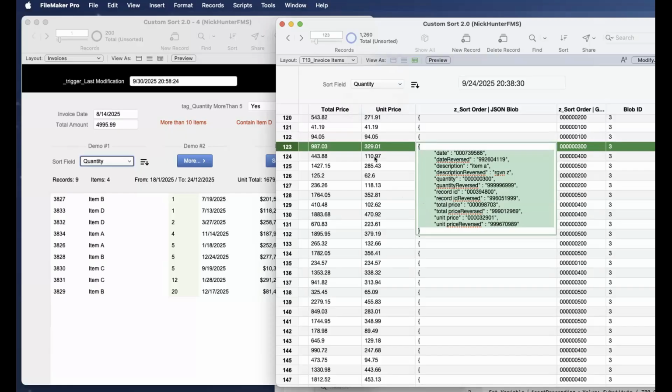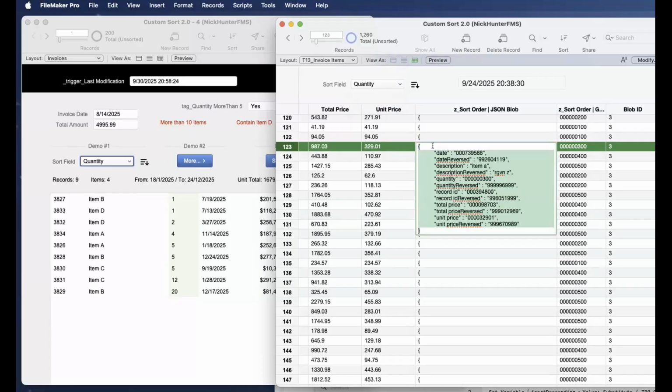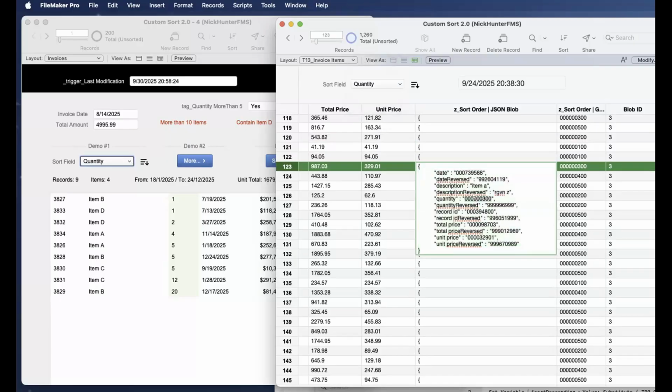It's not because I want to change the sort that this will change. So why recalculate all of this all the time? No, I pre-calculate in the blob, and then this says, okay, boom, here. That's it.